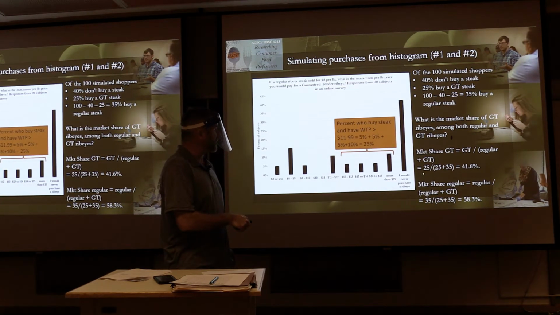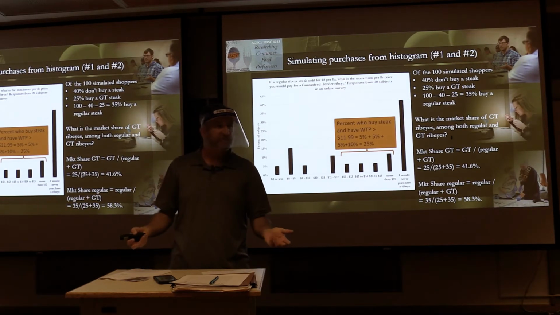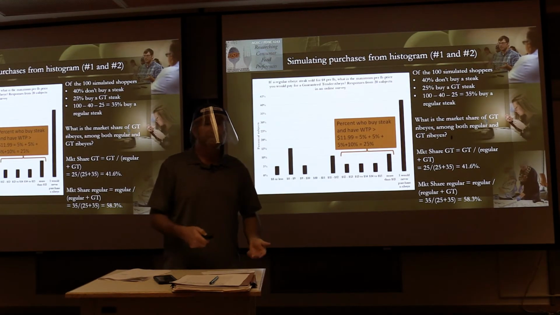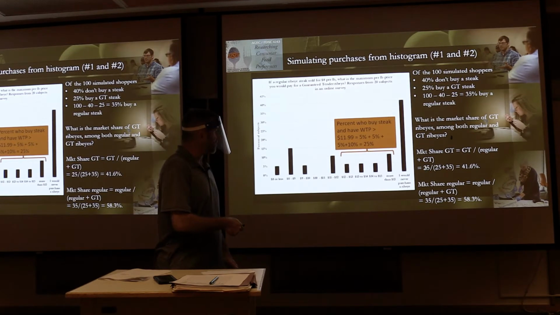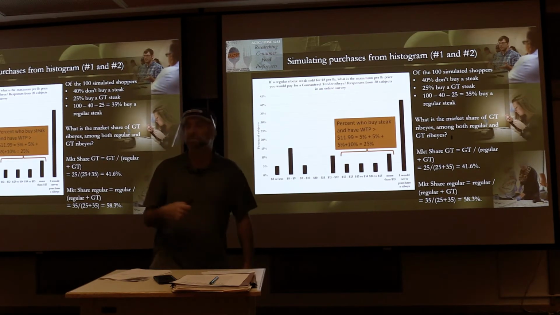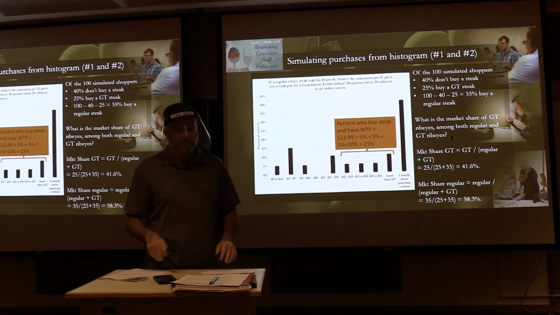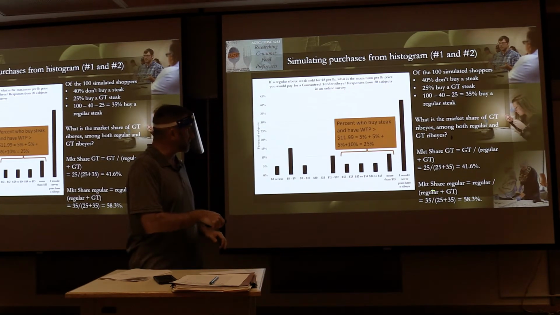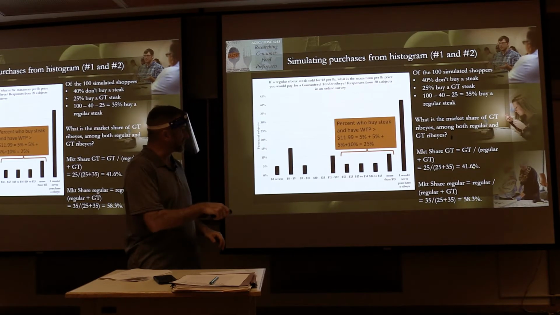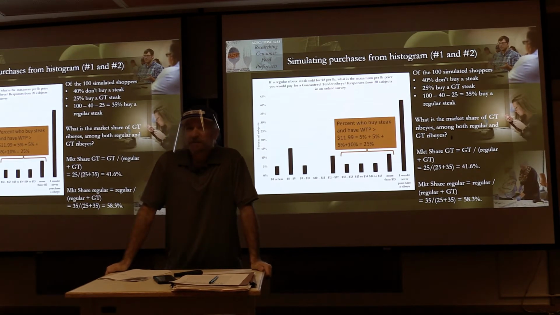we're saying we'll sell 25 units of the guaranteed tender steaks. We're assuming each person, we said 25% would choose the guaranteed tender. We'll assume that they just purchase one every time. And so for every 100 people, you're selling 25 guaranteed tender. The total number of steaks you're selling is 25 plus 35. 25% of people do guaranteed tender, 35% do the regular ribeye. And so 41.6% of all the steaks sold will be guaranteed tender. Do the same calculation for the regular, and you get 58.3. Of course, those two should sum to 100. So from that, we've also got a pretty good indication that at that price, the market share of guaranteed tender will be about half. You'll sell about 50% guaranteed tender.